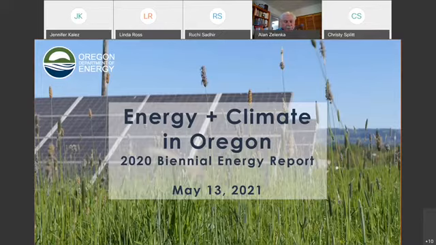Under participants, you'll be able to see the various panelists who are signed in today. And then below that, there is a chat function. And within that chat function, there's a little drop-down window that says To, where you can choose who sees your message. So please note when you're directing messages to all panelists or to a specific panelist or to everyone to share your thoughts. And then below chat, you should see a Q&A box.